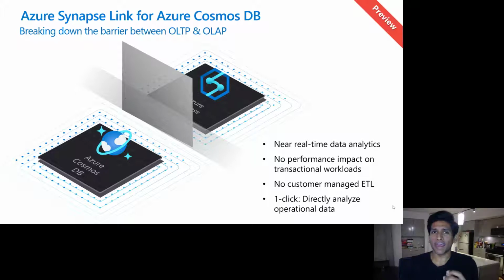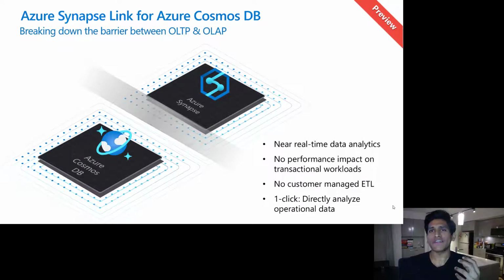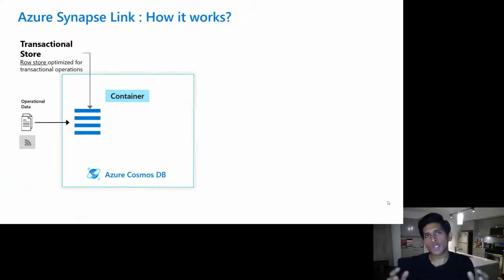And this is where the power of Azure Synapse Link for Cosmos DB comes in. As a cloud-native HTAP capability that allows you to now run analytics over operational data in Cosmos DB in near real time with no ETL to manage and no performance impact on your transactional workloads, Azure Synapse Link finally breaks down the barrier that has long existed between OLTP and OLAP systems. So what's the magic powering Synapse Link?